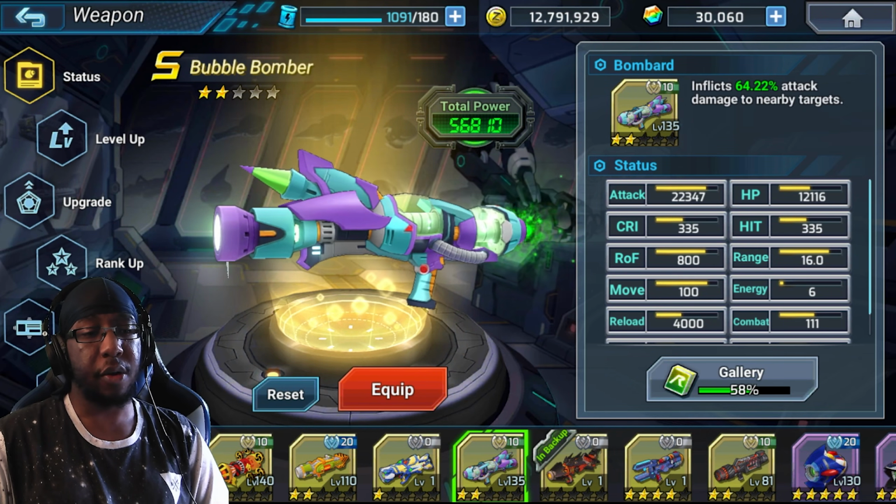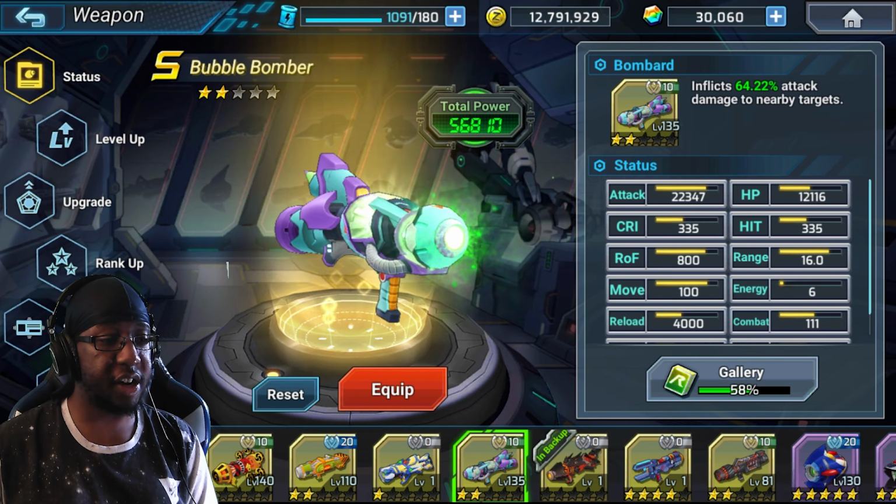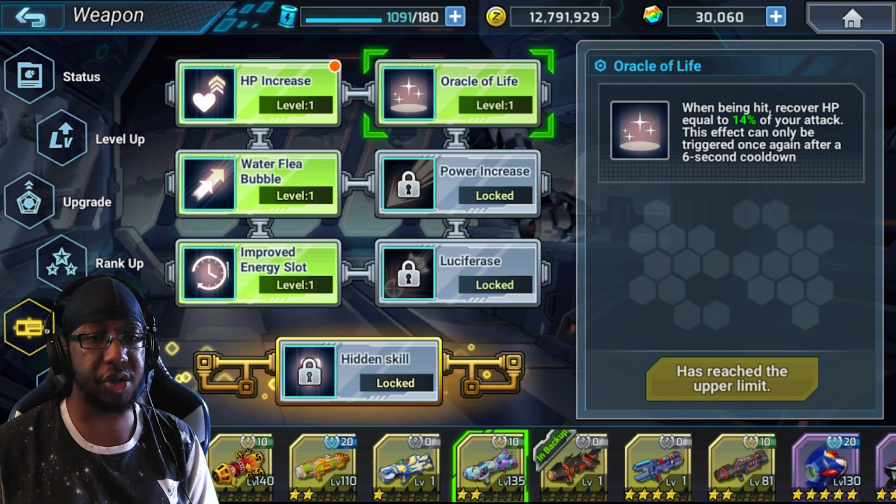Bubble Bomber is another weapon that's a bit more defensive if you're having a bit more trouble living versus a specific raid boss. It's not here for the damage, it's just here for your survivability. You have access to Oracle of Life.